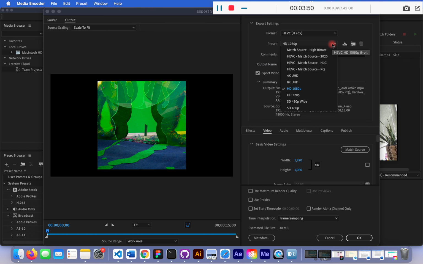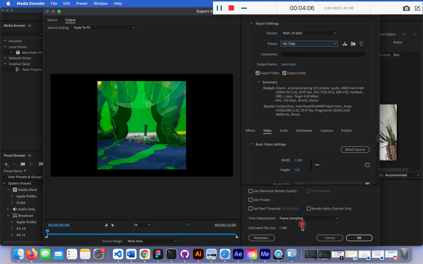If you want it to be a little bit smaller, there's no problem with going down in your video size. If you made your composition at 720 and you try to go up to 1080, it's going to be pixelated. So you can also downsize this a little bit just to make it a little bit of a smaller video. You won't really even notice the difference. And then that'll be 7 megabytes. Okay, so 30 megabytes isn't even that large, but I'm just trying to keep these as small as possible just because they're really small little vignette videos that we've made, okay?